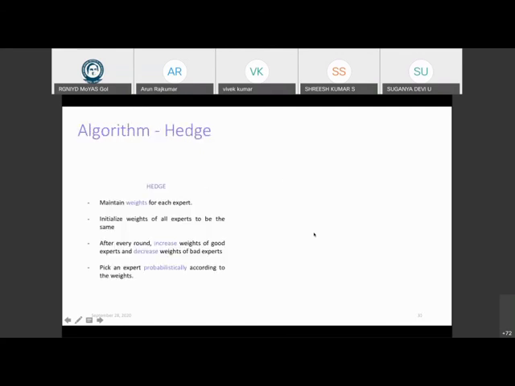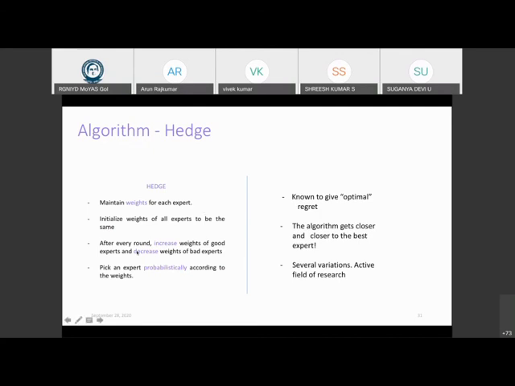So that's the best you can hope to get in this method. And the way to do that is a very, very famous algorithm in online learning called the hedge algorithm. The algorithm is very, very simple. It simply maintains a weight for each expert, right? In the previous case, when an expert makes a mistake, we know that he can no longer be the stock market guru, so we throw him away, right? You can think of that as reducing his weight to 0. On the other hand, in this case, this algorithm would say don't reduce his weight to 0, but reduce his weight by a significant amount so that he still participates, right? So maybe later on he will get it all right. So you should still have him under consideration.